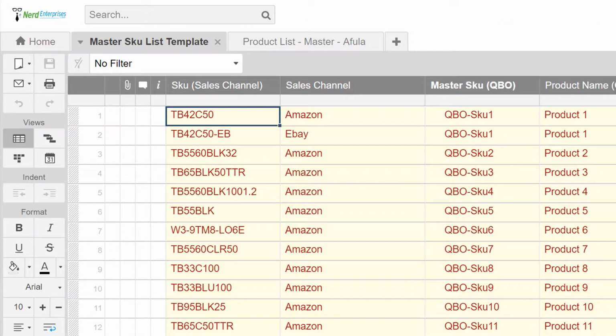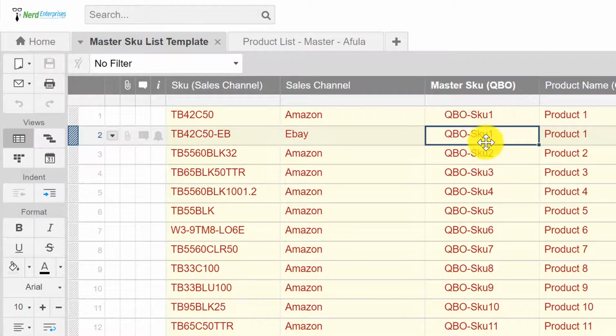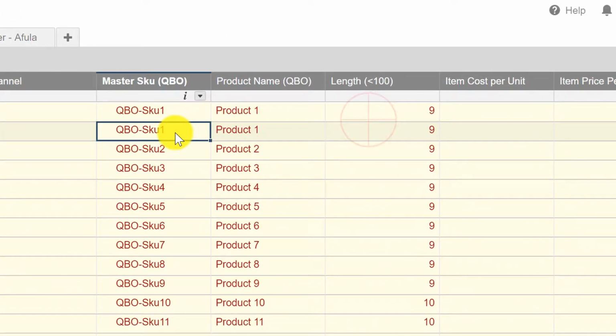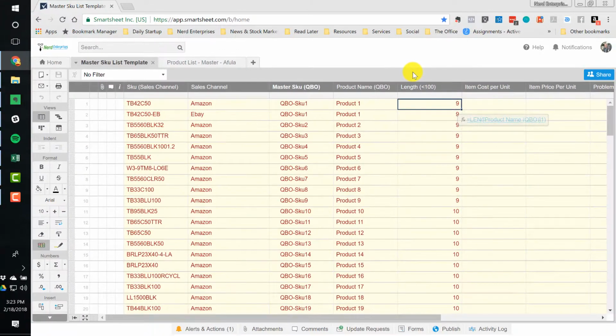And as you'll see, I've got a column for the sales channel SKU, and notice here I've given you an example. Obviously these are samples where I have the same product. One is on Amazon, one is on eBay, and on each of Amazon and eBay it has a different SKU number, but I've got the same SKU number mapped here in QuickBooks Online for each of them. We have a column here that tests the length because the length cannot exceed 100 characters in QuickBooks Online. So as we're using this to create new SKUs, we want to make sure that we don't exceed that, or it's going to be difficult to get it set up. It's going to get cut off.